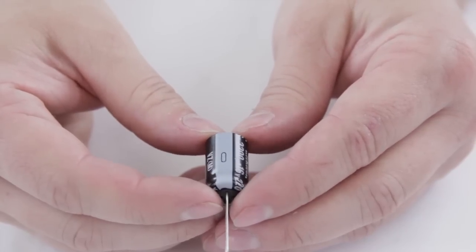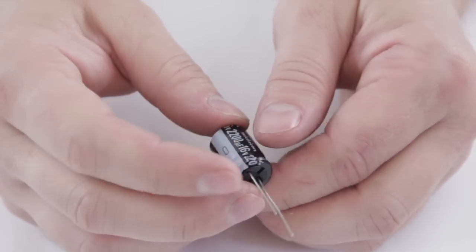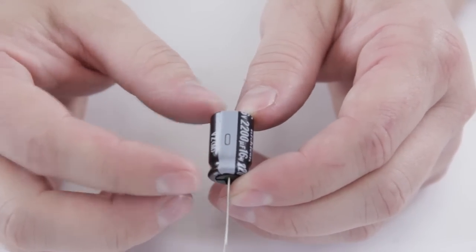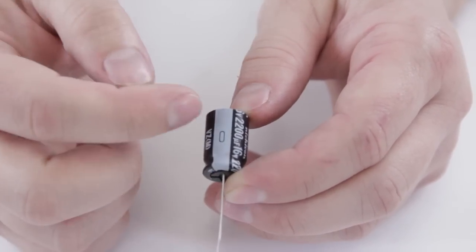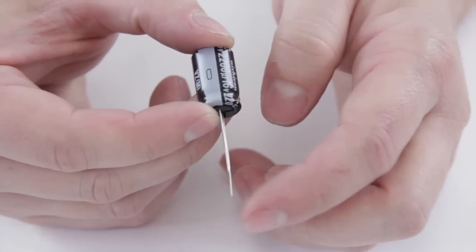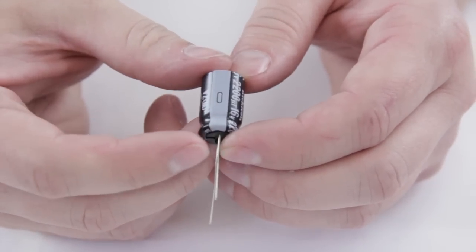So a couple of things before we put this in the board. We have our new replacement cap and we're going to have to align a couple of things on the board. We need to make sure we have the negative side, which usually has a band or stripe and a negative sign. It also has a short lead on the positive side, and we're going to have to make sure we put that in the right way around on the board.